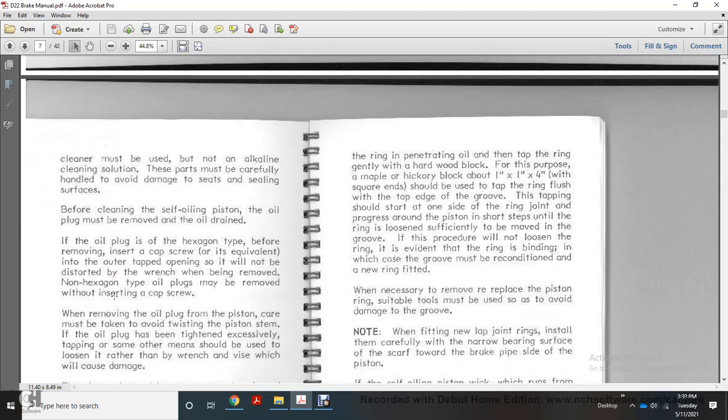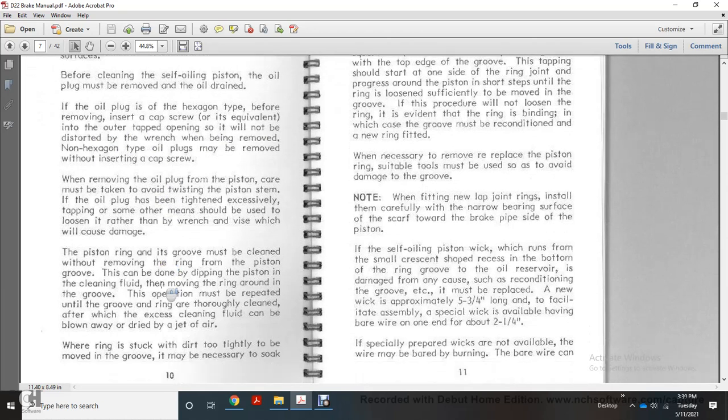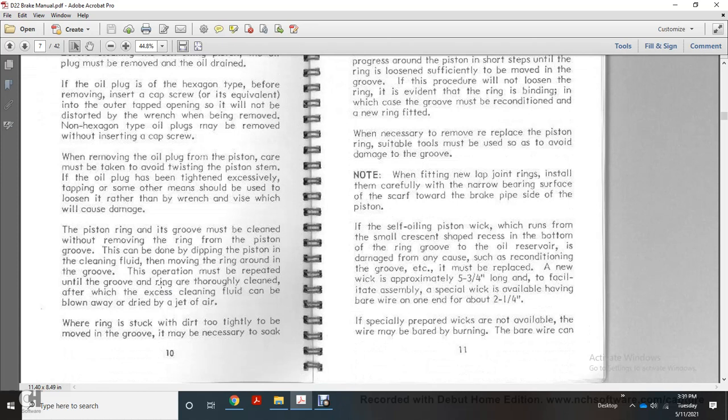The oil must be drained. If the oil plug is hexagon type, before removing it, insert a cap screw into the plug opening so that it will not be distorted by the wrench when being removed. Non-hex type oil plugs may be removed without inserting a cap screw. Care must be taken when removing an oil plug to avoid tightening it excessively, and tapping or some other means should be used to loosen it rather than bending it with the wrench.